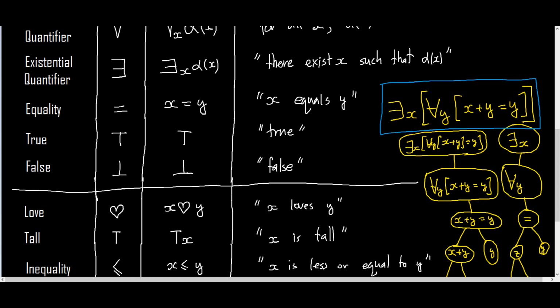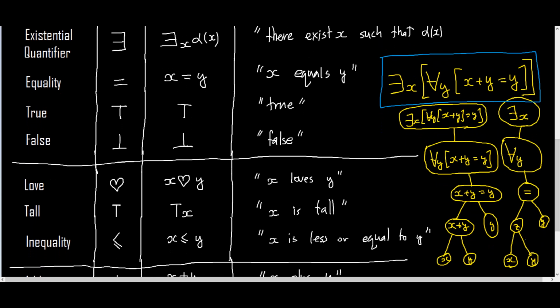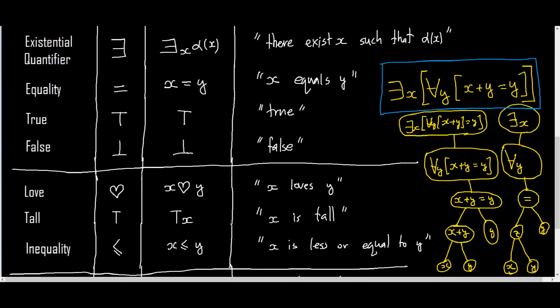Unlike arithmetic, perhaps, when we try to interpret the logical meaning of this, instead of working from bottom up, as we have done now, we actually want to work from top to bottom. So first we want to look at the outermost statement, which is that exists x. So now we're told that certain x must exist, and this x must have certain property. And so let's see what kind of property the x must have. Okay, now the property is that for every y, something should hold. And so now let's see what that something should be. Right? So we now are told that there is a certain x such that no matter what y we will pick, we will have that x plus y equals y.